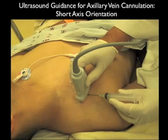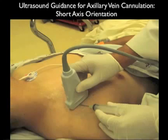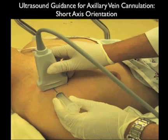Here's a few pictures showing the orientation of the probe and the placement of the probe for cannulation of the axillary vein in a short axis orientation. Notice here that we have the probe in an up and down configuration with the indicator dot towards the patient's right shoulder or superior. Notice we're placing the needle roughly at about the midway point underneath the probe.